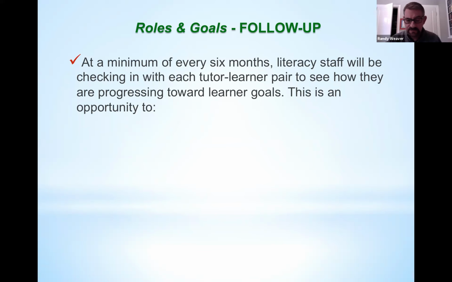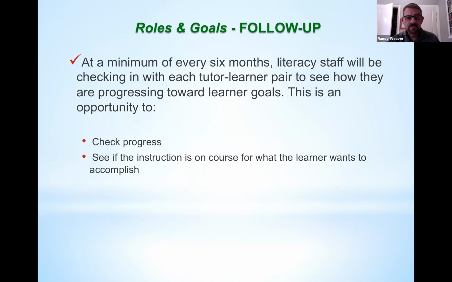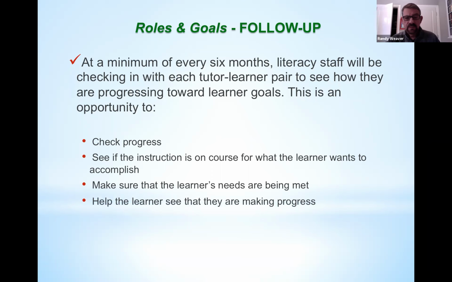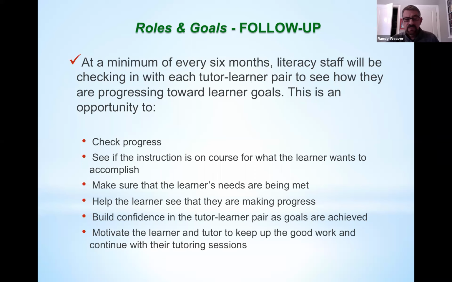This is an opportunity to do many things, which include check overall progress, see if the instruction is on course for what the learner wants to accomplish, make sure that the learner needs are being met, help the learner see that they are making progress, build confidence in the tutor-learner pair as they see goals being achieved, and motivate the learner and the tutor and the staff also to keep up the good work and continue with their tutoring sessions.